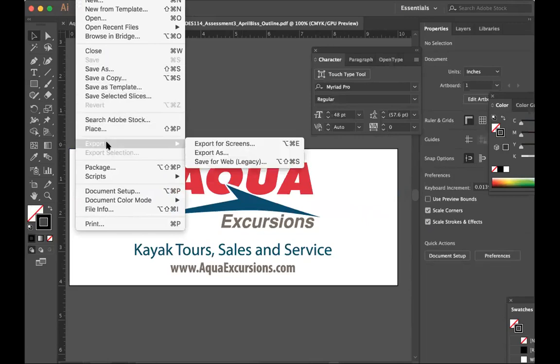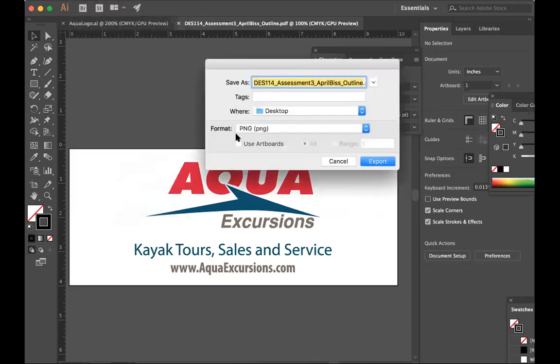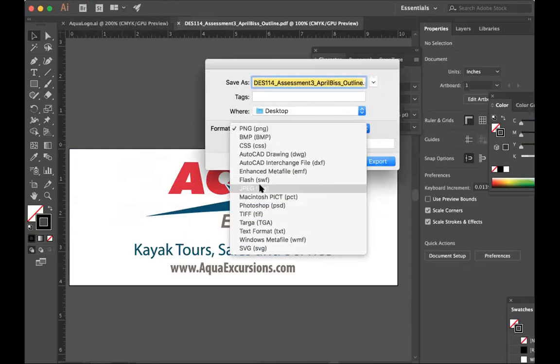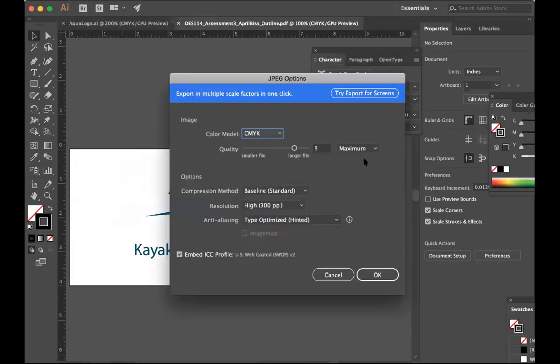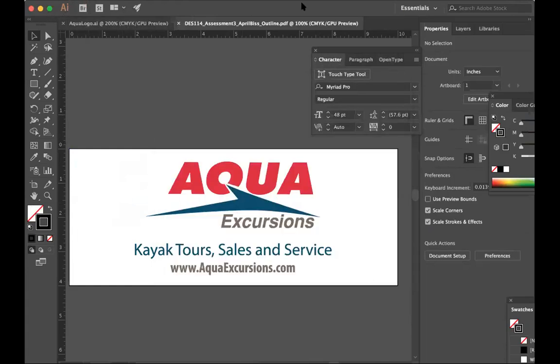Okay, go file, export, save as, and you're going to choose JPEG next, because you want to place the signage also on the Behance site. Now, color model, this is where you change it to RGB, because you're an illustrator now, you have to change this to RGB, just like Daniel was asking about. 300 pixels per inch, everything looks good. Okay. And now I'm going to show you what this looks like on my desktop here.